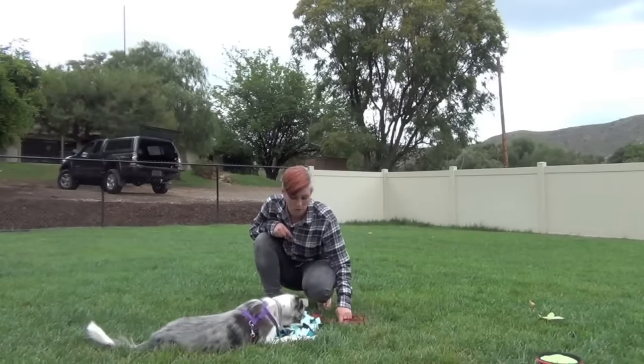And then expanding as your dog succeeds to having a whole room to themselves where you're home while the dog is being left in the room and you have a camera. That way your dog is learning to be alone in a room. And then when your dog can be alone in the room while you're home, you can practice having music on where your dog doesn't know if you're home or not. Because you're in the house, you'll be able to hear your dog moving around, or you can have your dog being filmed. And then you can know if your dog is doing something that you dislike inside the room.